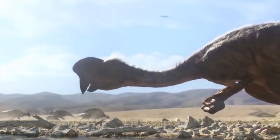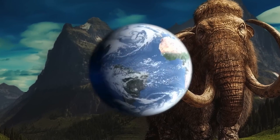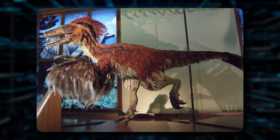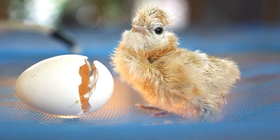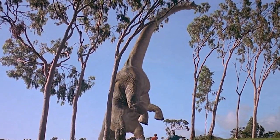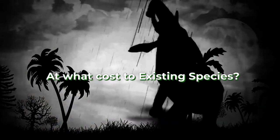Now let's dive into the ethical conundrum that arises from resurrecting dinosaurs. Should we even create these creatures? The mammoths were proposed as a solution to combat climate change, but some argue we could fund other projects with better chances of success. Besides, what even is a chickenosaurus? It's essentially taking a dinosaur-like bird and modifying it to superficially resemble what we imagine a dinosaur should look like — it's like putting a dino costume on a chicken. And let's not forget the practicalities: if we release these creatures into the wild, we'd need a viable breeding population of a few hundred individuals.